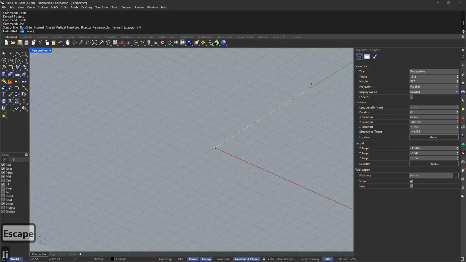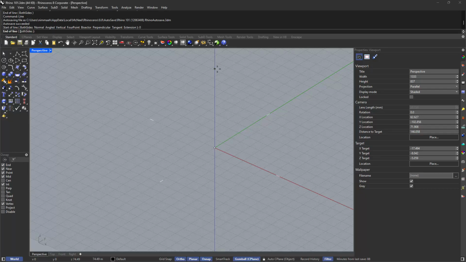I'll do it again. Line 0 space. If you hold Shift, you can just draw lines in X or Y, and Z direction is activated now in blue color. But I don't usually use Shift for Z direction. I'll tell you how you can do it later.